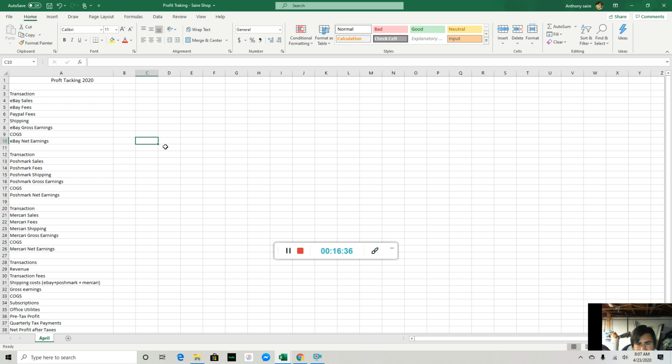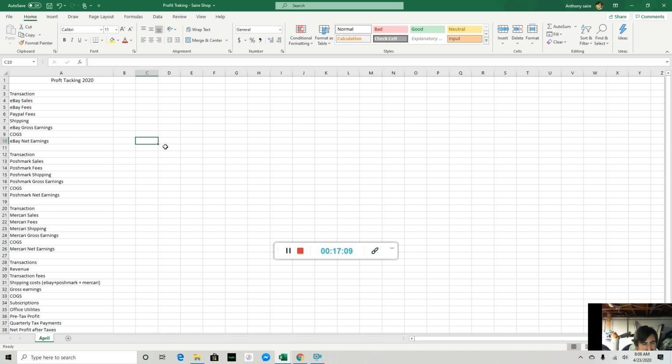So profit tracking, like I said, don't be afraid to mess up. Take your time. Actually, I would dedicate a whole day just to this one sheet. Dedicate maybe half a day or something like that, or as much time as you need throughout one day, just to make sure you got the numbers right. Because at the end of the day you want to make sure that you're tracking everything correctly and you're not messing up your numbers, so you know realistically what you're looking at.